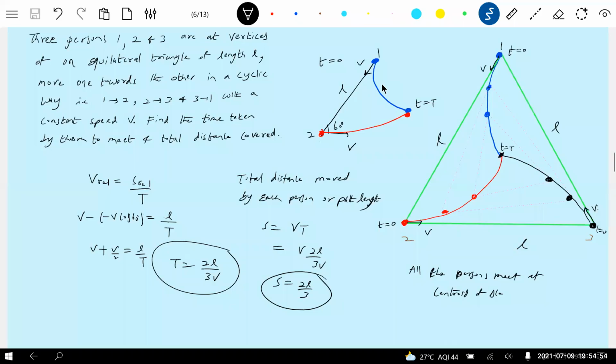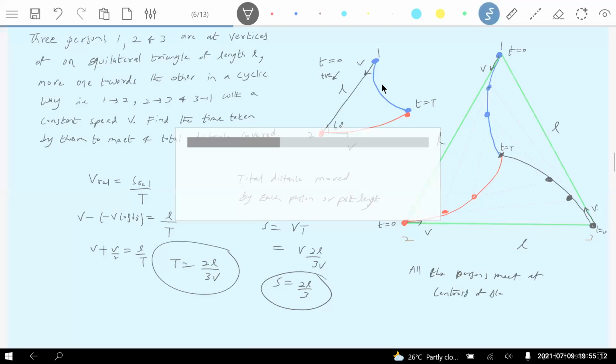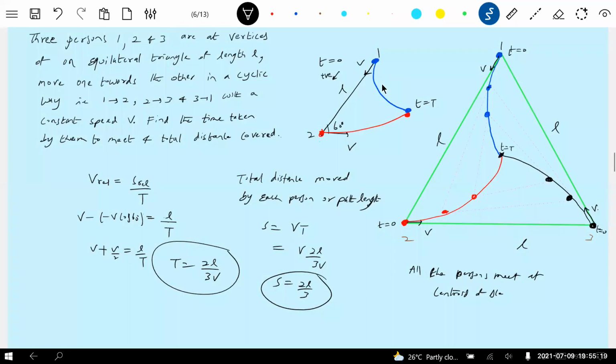Sir, here is the V cos 60 negative, sir? If V is positive, then V cos 60 should be negative, no? If this is positive, V cos 60 degree will be opposite to V. Okay, sir. Is L positive? How? L is positive. Displacement is final separation minus initial separation, 0 minus L will come, na, sir? No, not like that. Actually, we are discussing relative speed here, not displacement.